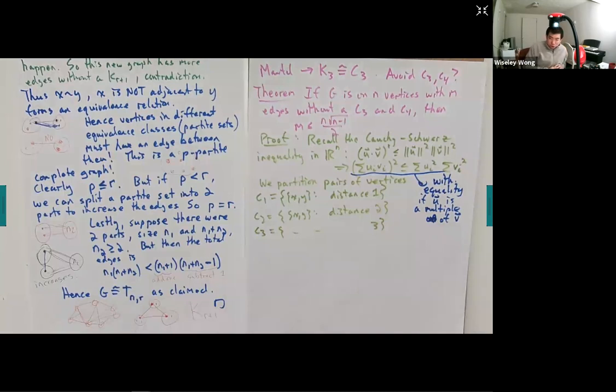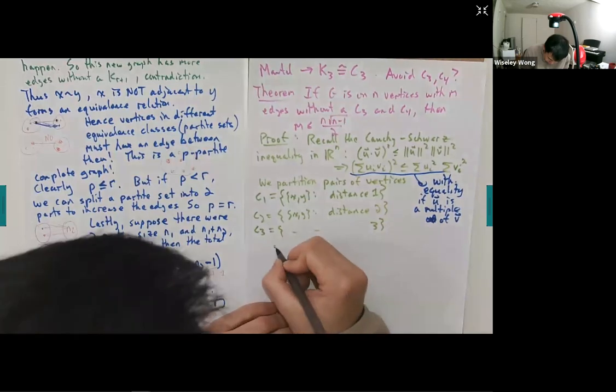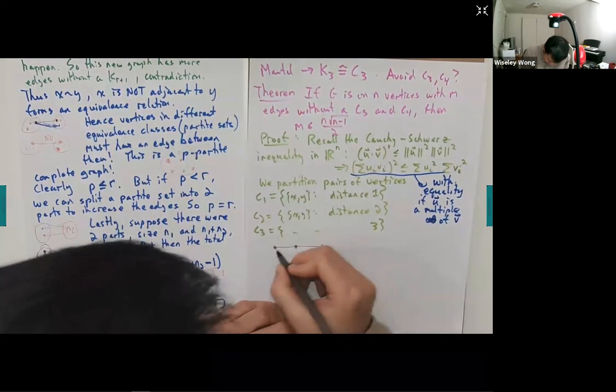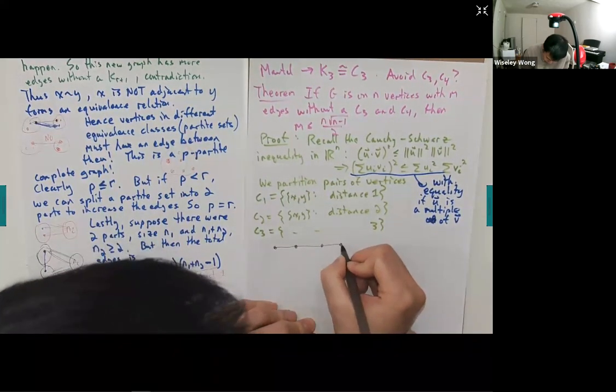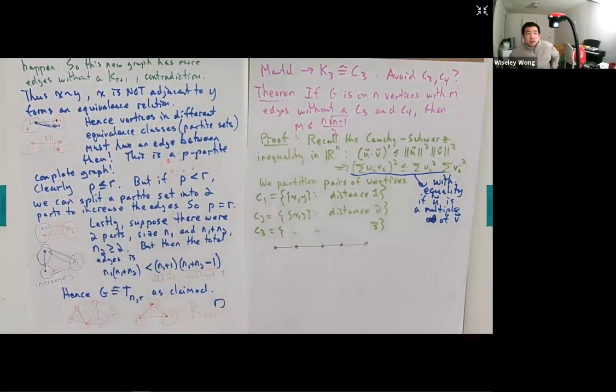So one thing that you should observe here is that if we're going to partition these vertices, remember, I'm avoiding a cycle of length 3 and 4, and I want the most number of edges. So one thing we can observe here first, you may argue, well, this doesn't necessarily partition all the pairs of vertices. You could have even farther distance than just distance 3. So aren't you missing something?